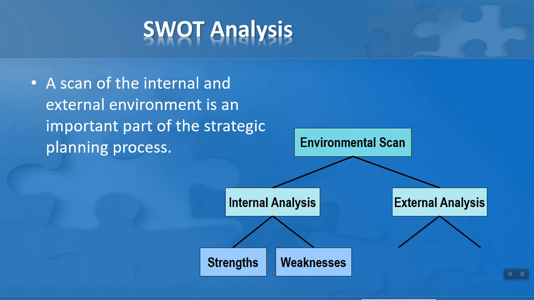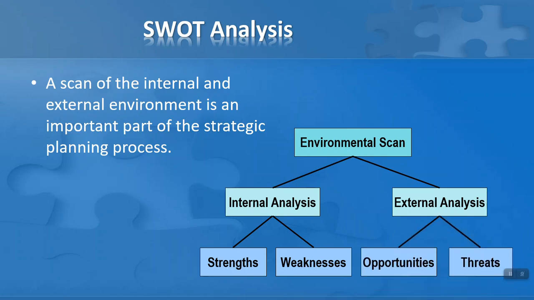But we also, as part of a SWOT analysis, want to look outside as well. So what are the opportunities outside our organization? And we don't want to look at opportunities inside our organization because they may be classified as strengths. So opportunities outside our organization, and then threats to our organization from the outside, the things that we don't have control over, but we need to know what they are. So it's very, very important that you understand here that when you do an environmental scan, there are two major components. There's an internal analysis, in which we use strengths and weaknesses, and our external analysis, where we use our opportunities and threats.